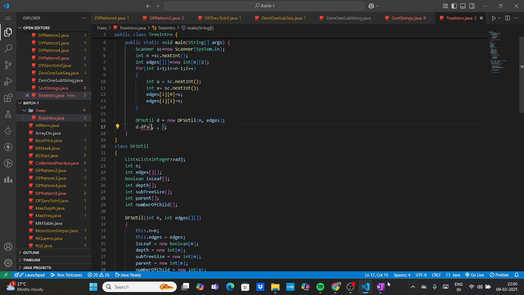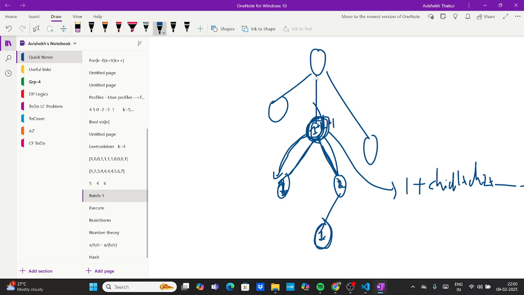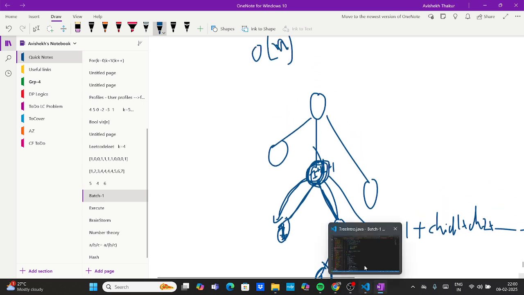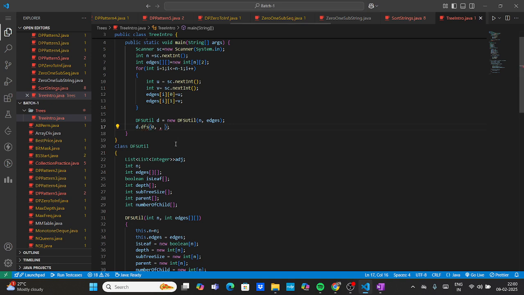I need to call my DFS. So what is my root? My root is 0. Root in general, zero. So I will pass 0. So do you think for node 0 will we have any parent? No. ठीक है, simple, -1 रख दो. That's all. And what is my depth? Zero.